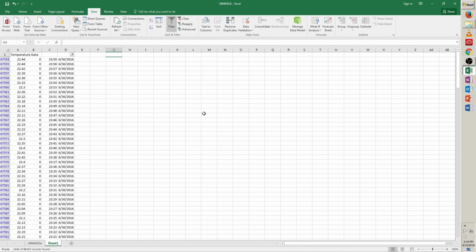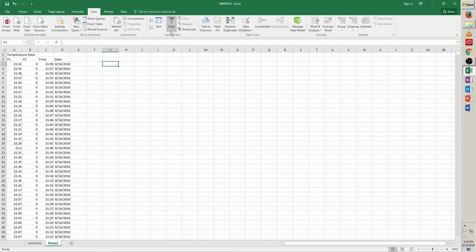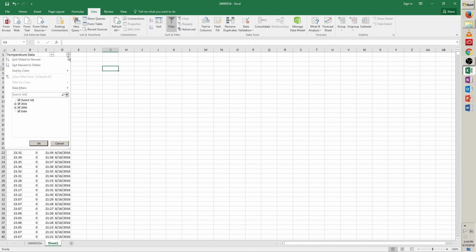Now that we know how to filter by date, let's filter by date and time. Click on the filter button above to clear all the filters. Then select column C and D. Do this by clicking on column C, then hold the Shift key on your keyboard and click on column D. This will select both columns. Once you do that, click on Filter at the top. You'll see now that there's a filter under each column. Let's go to column D again and filter by June 30th, 2016.